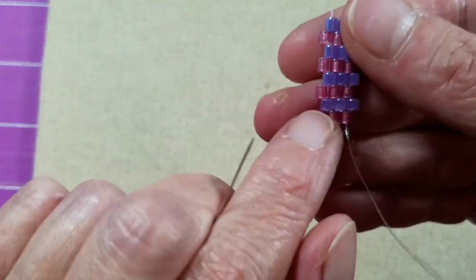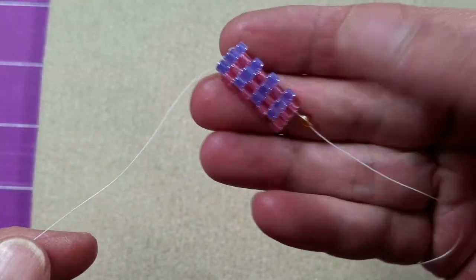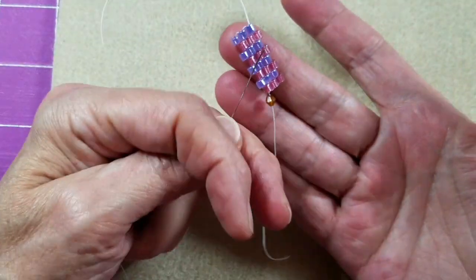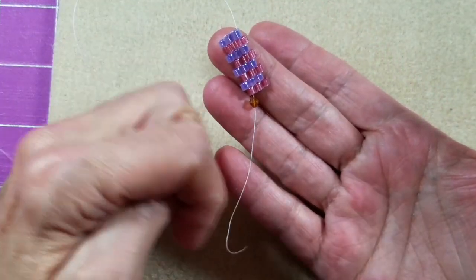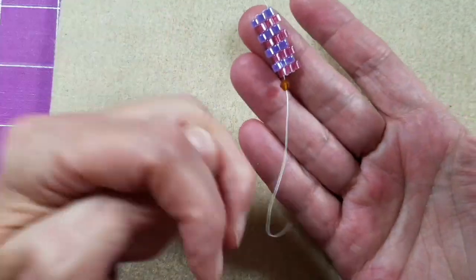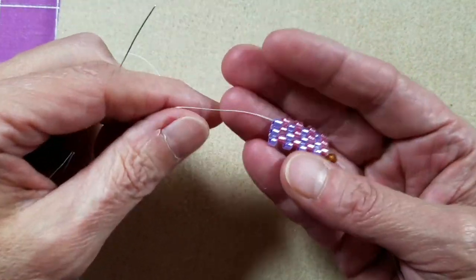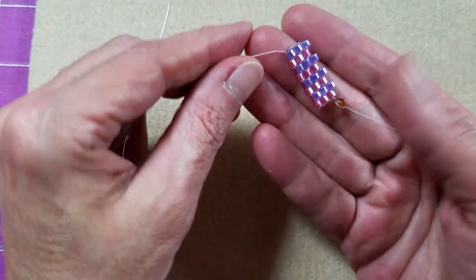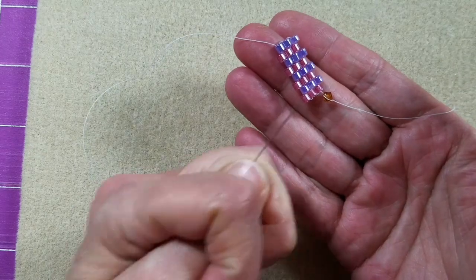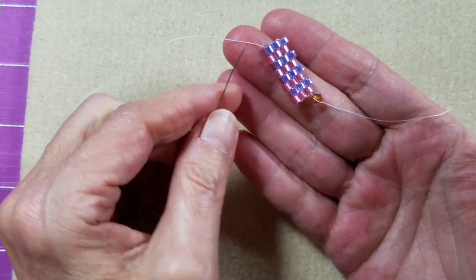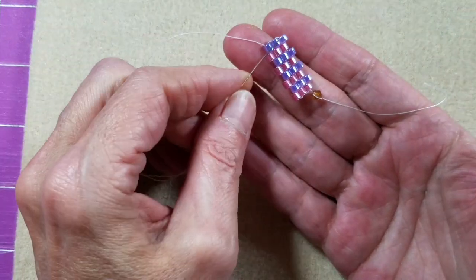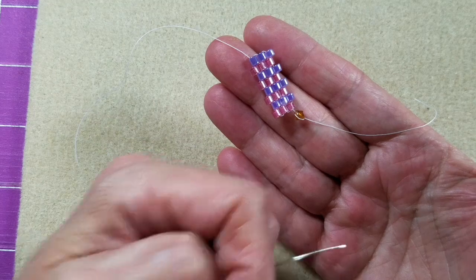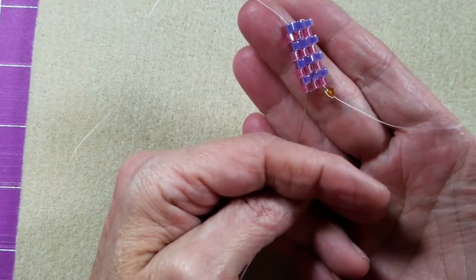If you would like to see a stitch guide for this, I will be working one up soon and it'll be available on the bead mat. I have several other stitch guides over there that you can get just for a dollar or two that can help you learn these basic stitches if you prefer pictures over video or something that you can print out and have on hand. That's it for flat even count peyote. Make sure if you like this video, click like, subscribe to my channel, head on over to the bead mat and sign up for the newsletter and follow my blog. You can also follow me on my social medias and join my bead mat group on Facebook. I want to thank you guys for watching and have a great day.